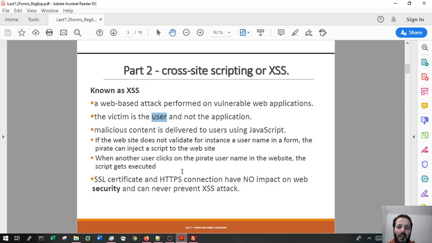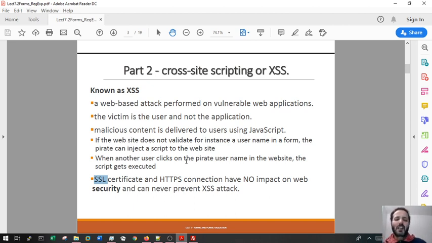Now, to tackle that, you have to validate the form. It's not enough to have HTTPS. HTTPS is not a solution, and it doesn't really prevent an XSS attack. HTTPS, which is Hypertext Transfer Protocol, processing web pages and PHP files and images and resource files, is secure because of the SSL certificate, secure socket layer, which is a communication protocol that allows an encrypted, safe communication between the user and the web server. So even if the hacker sends malicious data, it's going to be encrypted, then decrypted back on the server side. So SSL, HTTPS is not a solution.